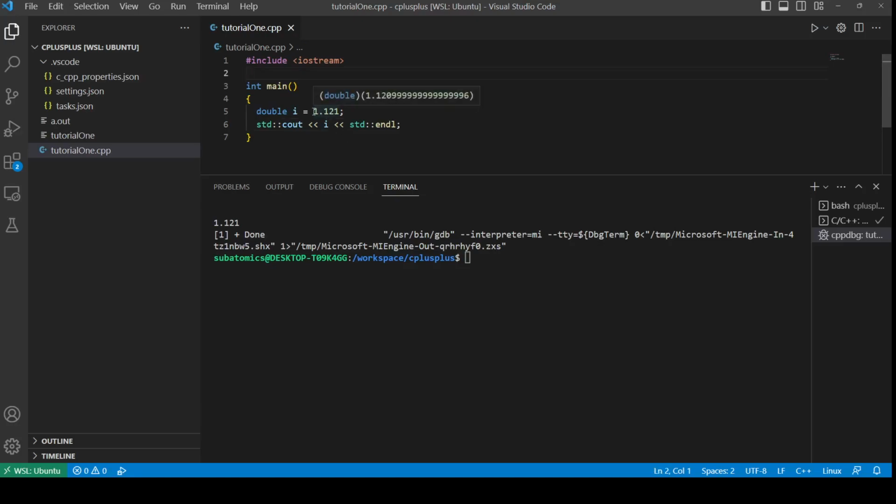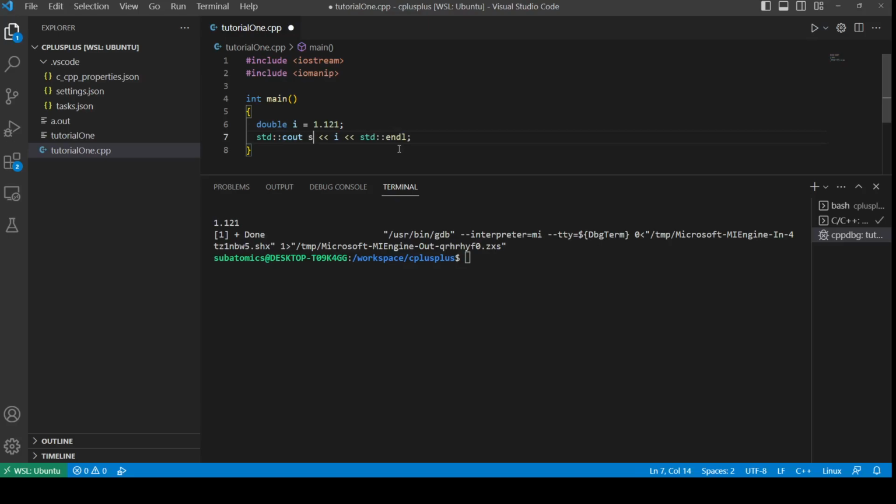To print out doubles using precision, we must include the IO manipulator, iomanip.